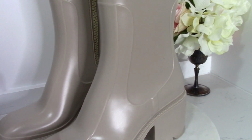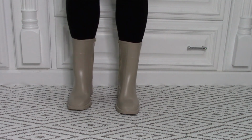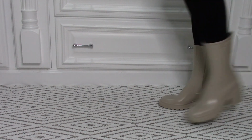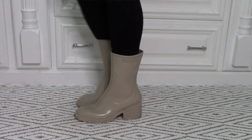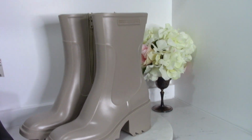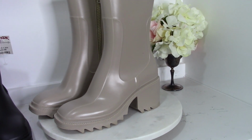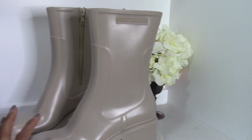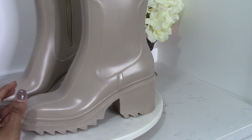And I've worn these last year, and this will be my second year owning these. I picked these up at Nordstrom Rack on sale off season 2 years ago, and these were $49. And here's a tip: when you're looking at shoes, especially the luxury kind, I'm not saying don't buy them, but just actually know what you're getting. It doesn't make sense for me to spend $600 on a plastic rubber shoe.